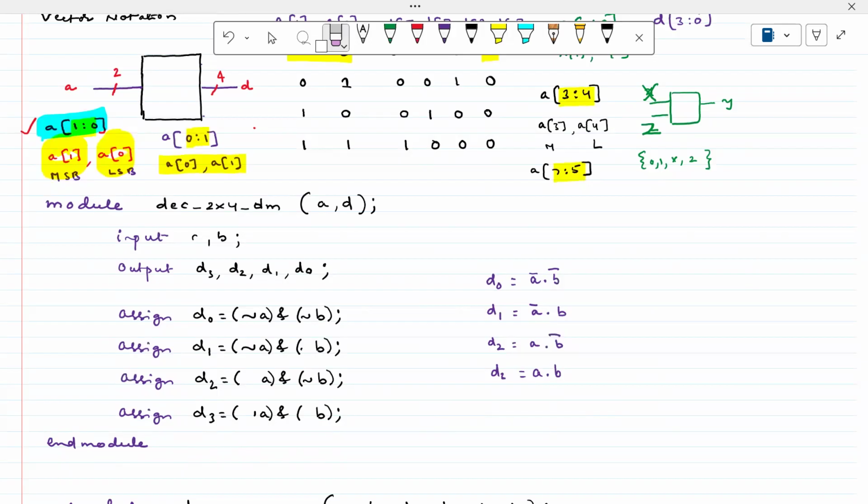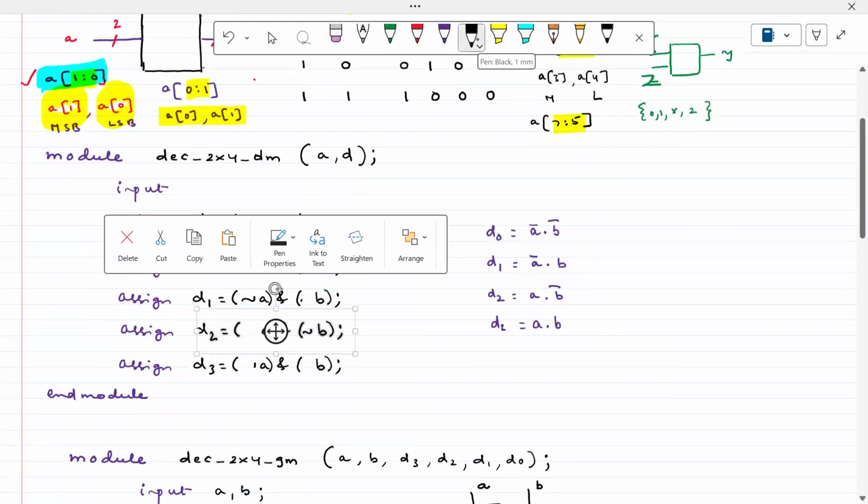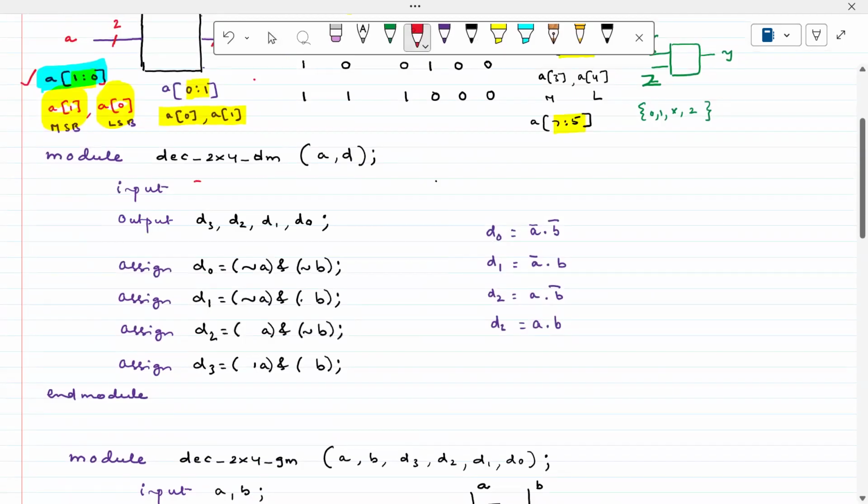Let me go and remove this portion as well. Okay. Now, can you help me? How do I write like this? Here, look at this. Carefully, you have to write like this. So 1 down to 0 of A that I have to write. This is how we need to write. A of 1 down to 0 should not be written. While both declarations, we have to write in this way.